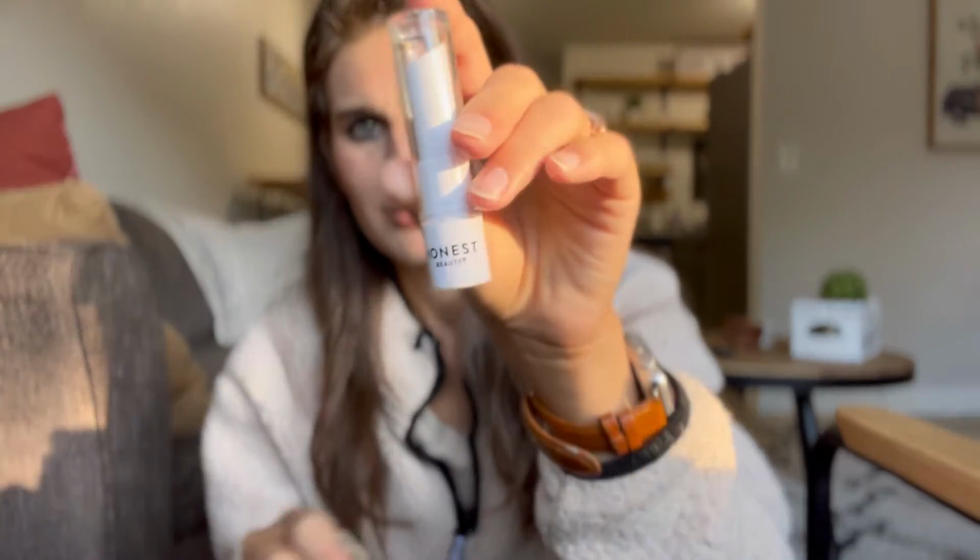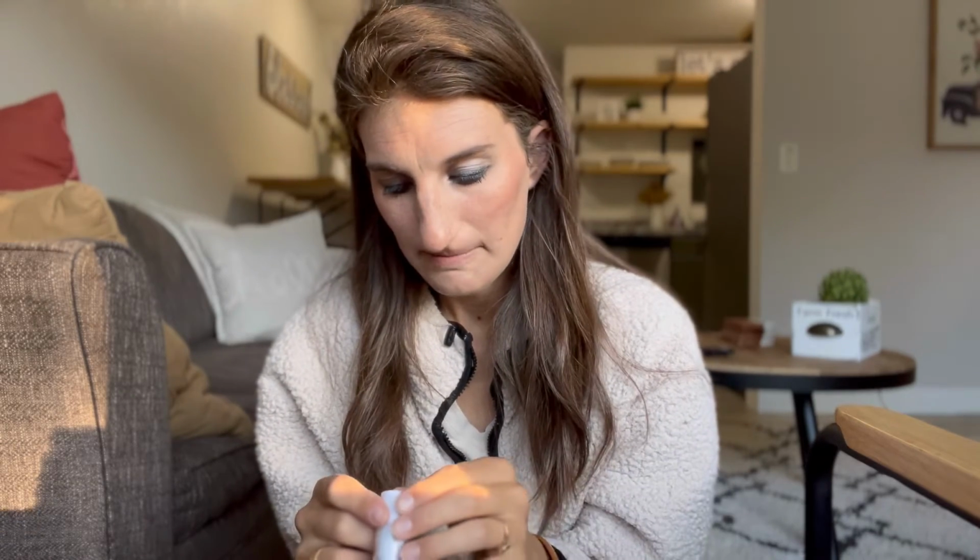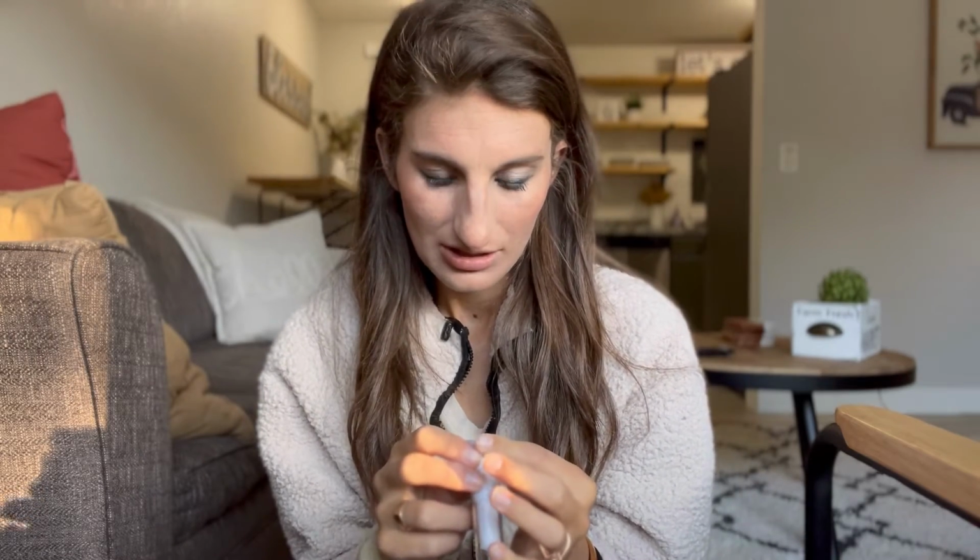So the last thing I'm gonna do is lips, and I have been loving this combo lately. First, I use these little Honest Beauty lippy things. They're essentially tinted chapstick. Tinted lip balm. This is in the shade Lychee Fruit, and it is just such a pretty mauvey neutral color. Like I said, it's lip balm, so it's so hydrating for your lips, so easy to reapply. I love these. I have these in several different colors, but this one's my fave. This is my everyday go-to.